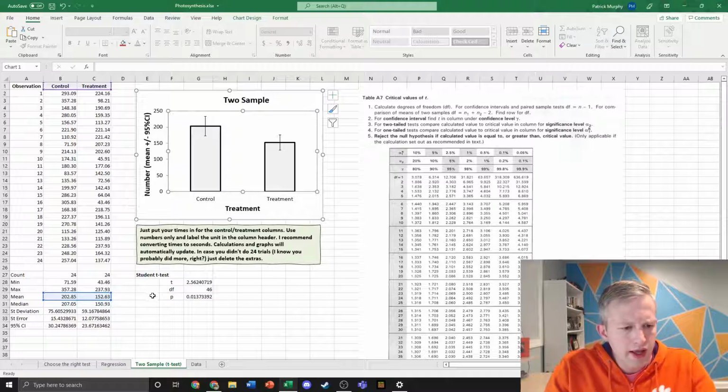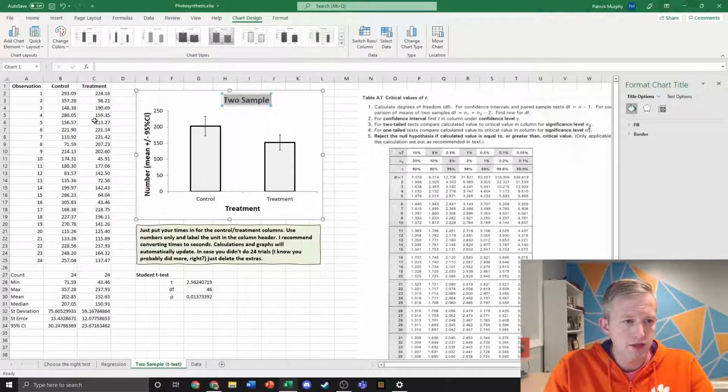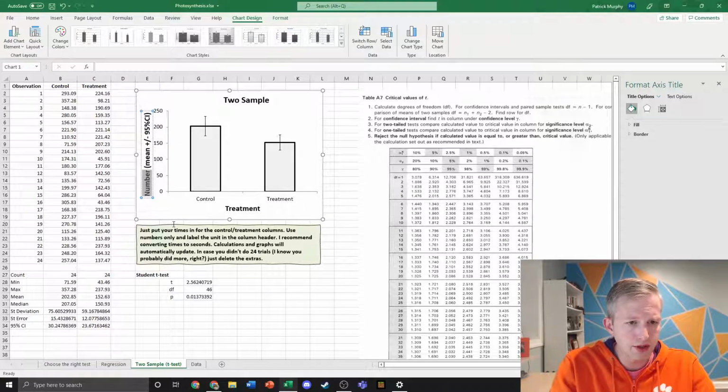One additional thing, and I mentioned this on the regression tab as well: spruce up this graph. You don't need to make it fancy with colors and fun fonts and things. Don't do that. But I just mean give it a real title. Describe the two treatments that are being compared. Over here where it says number, please put what the dependent variable was, so probably time in seconds. And having this little parentheses, mean plus or minus 95% confidence interval, that's fine.